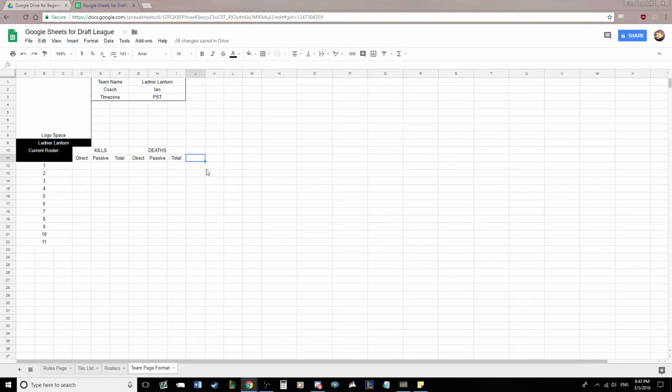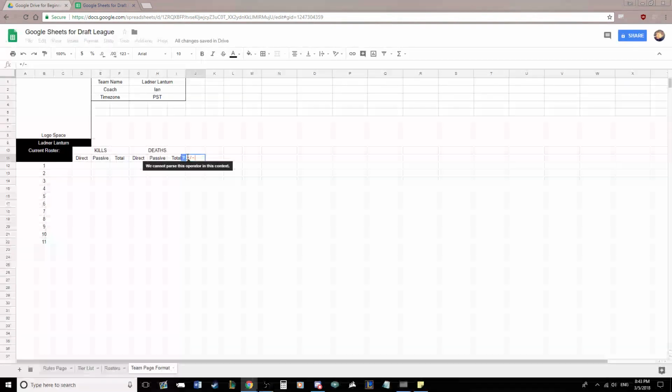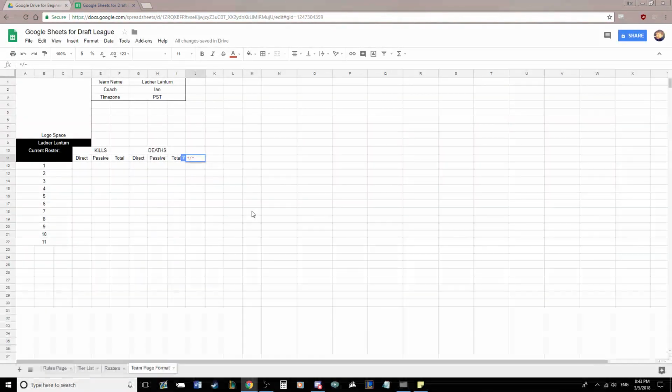If you try and do plus slash minus, I talked about this in the formulas video. You need to do an apostrophe, otherwise, whoops. Yeah, if you try and do that, it'll just show up as L11. That's not right. But if you're trying to do plus minus, you just need to begin it with an apostrophe if you're not doing it in a formula. And then it'll show up as text. So yeah, you can see it's plus minus.